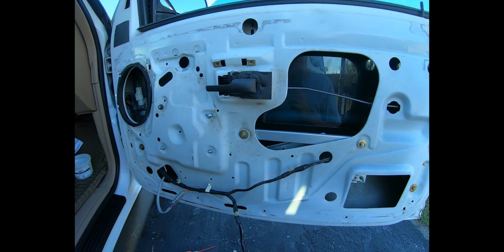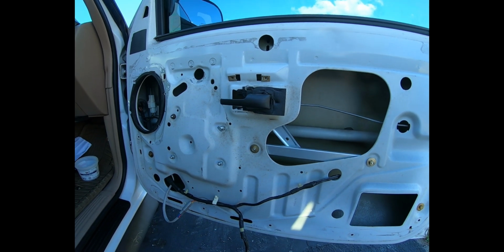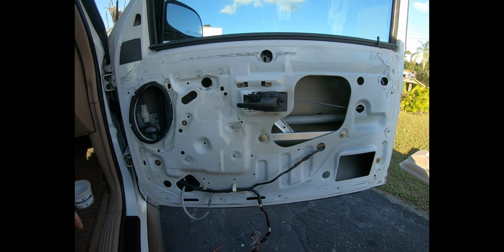And it's fully operational now, and everyone's going to be happy, because we've not had this working since we've had the vehicle. And I'm not going to bore you with putting it back together.